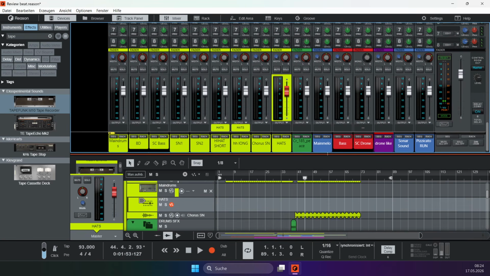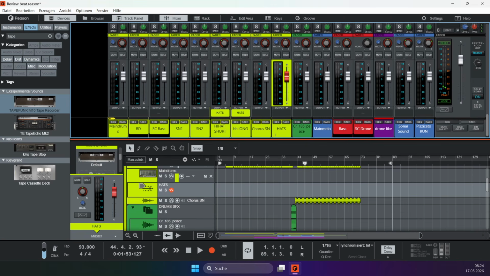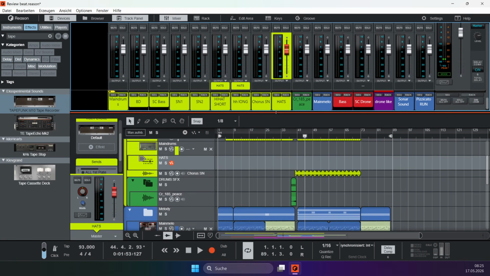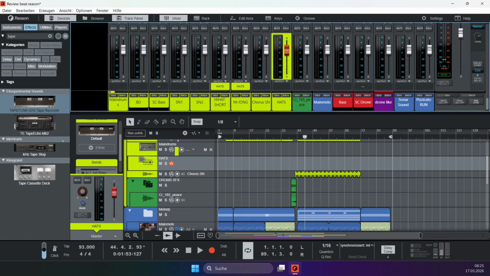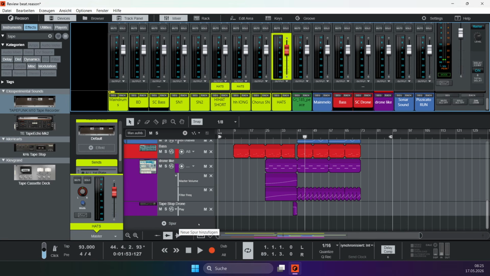We are not finished with this track yet. I want to incorporate some elements later. The reason why we did the gain staging right now is because now we got a relatively stable mix that sounds okay-ish, and we don't need to worry if we incorporate new instruments that our whole mix is too loud or too quiet, because now we've set all our levels, and if we need a new instrument or a new sample or a new SFX, we could easily change its volume corresponding to our beat.